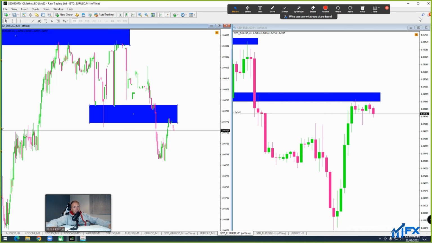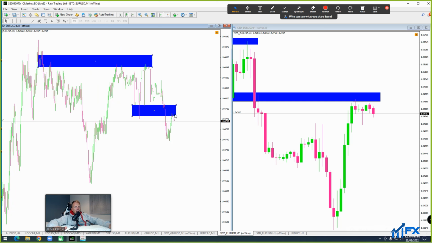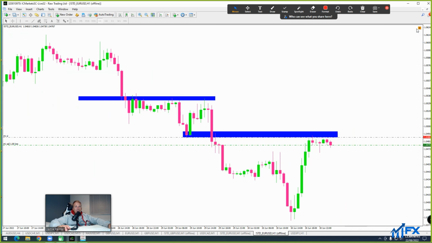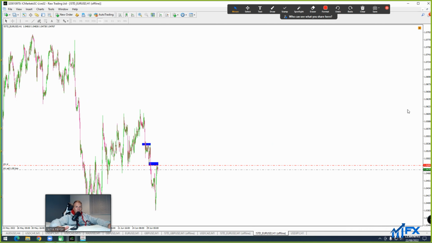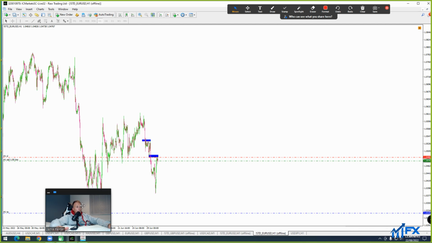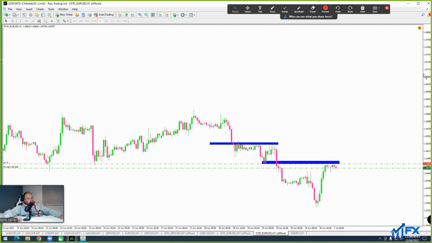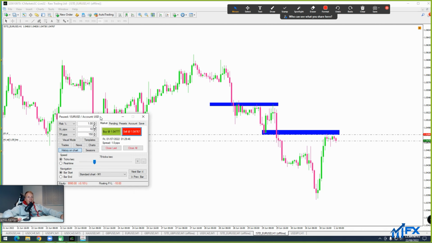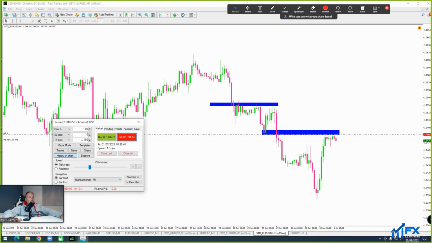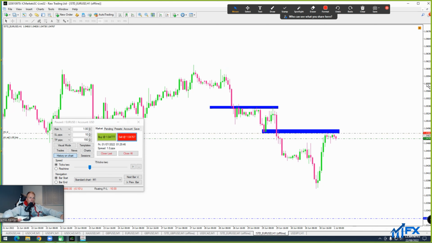Okay. Now what I'm going to do is take a trade. I'm going to put my stop loss at 10 pips. So I'll give you an example here. We're going for a 10 pip stop loss, and we'll go with a 150 pip take profit. Where is that 150 pips? Okay, it's down here. That's good. Optimistic on this one. So we've gone for a 10 pip stop loss and a 150 pip take profit.